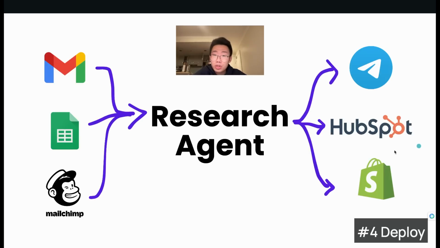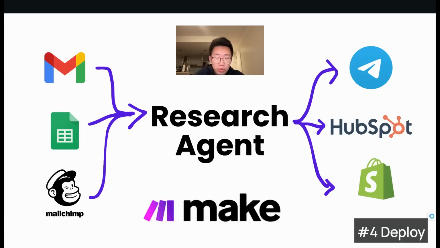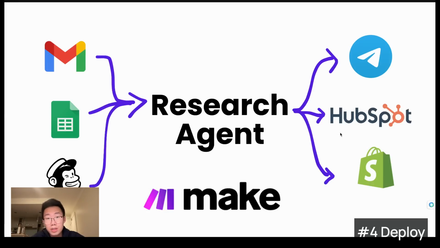But what's much more interesting is not using this research agent as a standalone web app, but using it as a web service that can be embedded in your actual business workflow. And it's actually pretty straightforward to do, because there are platforms we can leverage, like Make.com. They already provide thousands of different integrations with those services. And to do that, we're going to deploy this research agent to the cloud as a web service so that it can be called as an API in a platform like Make.com.